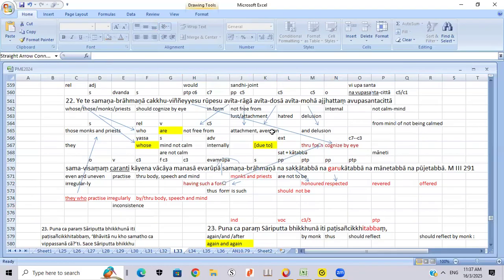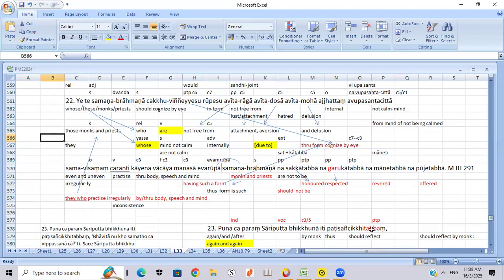So this is form, in form. But this one is having such a form. I think these 2 points have a relationship with each other. So if you take the form out, then you put having such a form cognized by the eye, then it's okay. I think this is my logic. I'm not too sure whether I explain correctly. You just have to figure out whether it's correct or incorrect. Whether you agree or you don't agree.